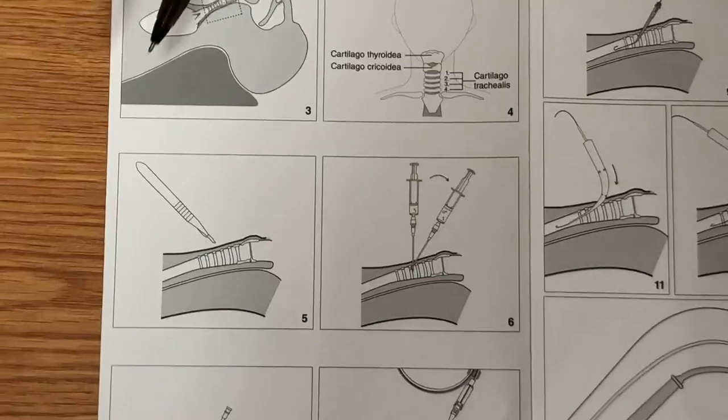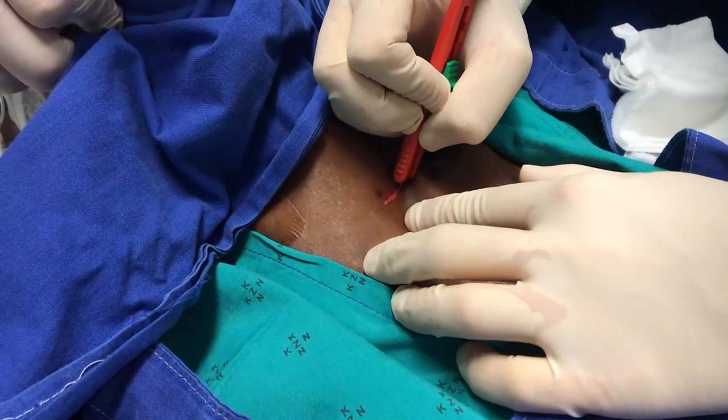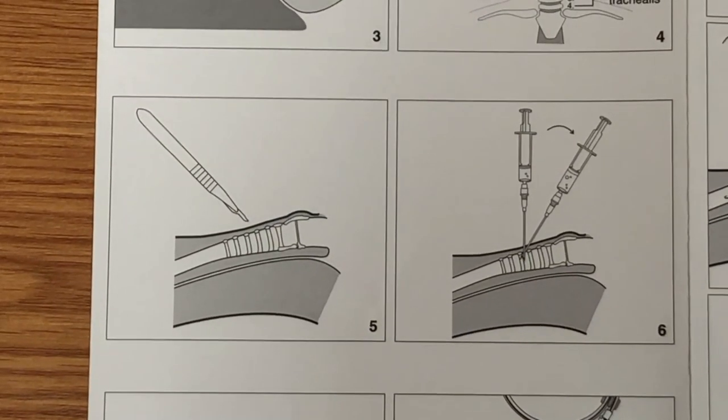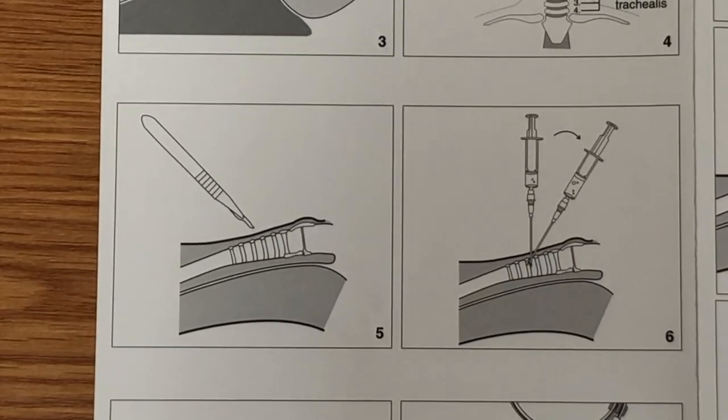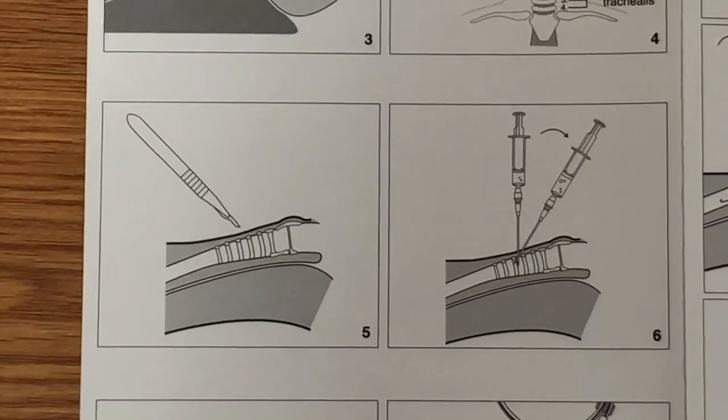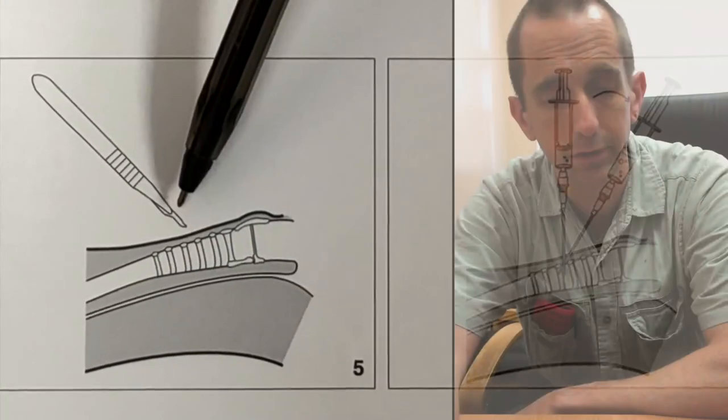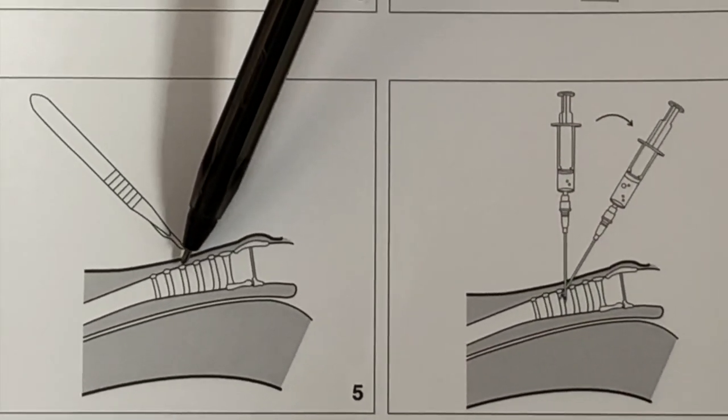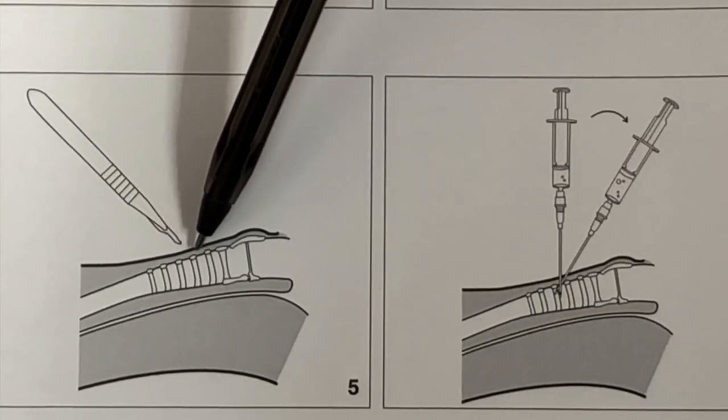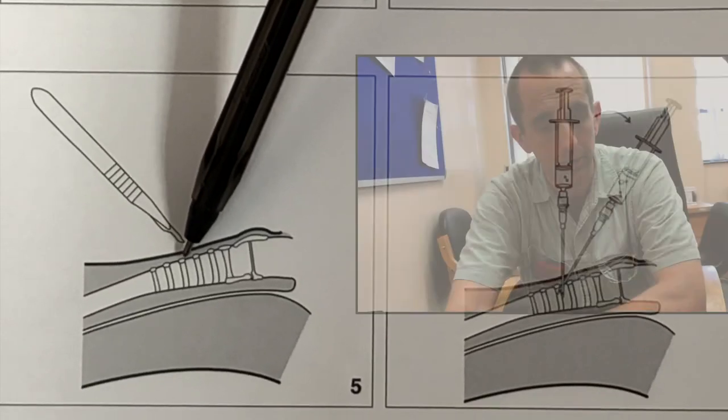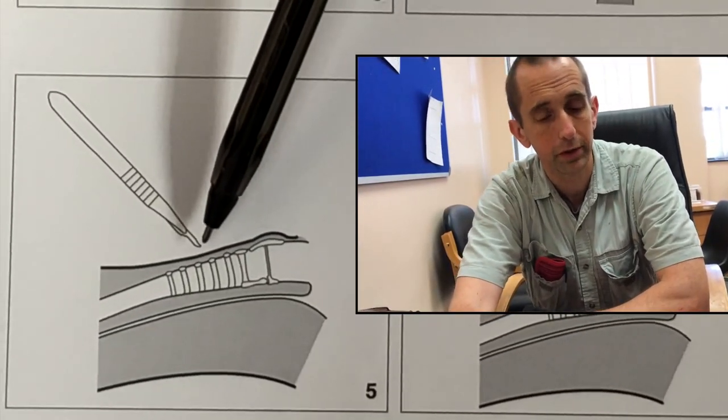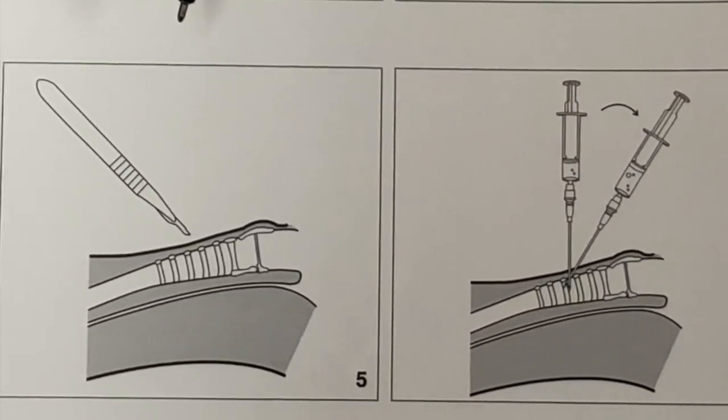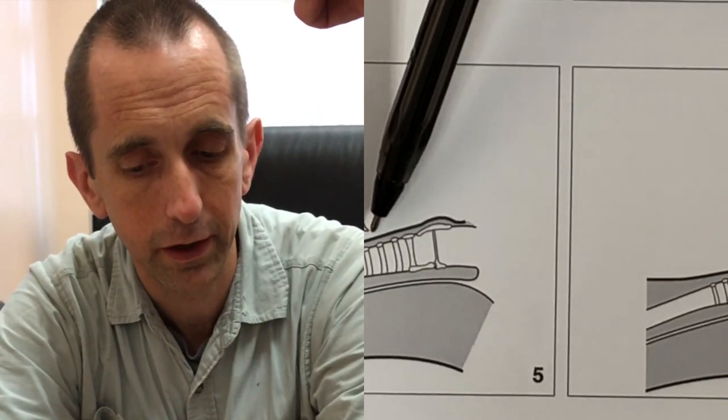Once the local anesthetic has been given and the patient has been properly draped with a one meter radius in all directions, we start the procedure with a skin incision over the projected site of the tracheal puncture. It needs to be about one and a half times the diameter of the tracheal tube in length. It can be done vertically or horizontally; I normally do it horizontally. That incision should be just through the skin into the subcutaneous tissue, not any deeper. If you happen to observe a blood vessel in the way, stop the procedure or make a plan to secure that blood vessel.